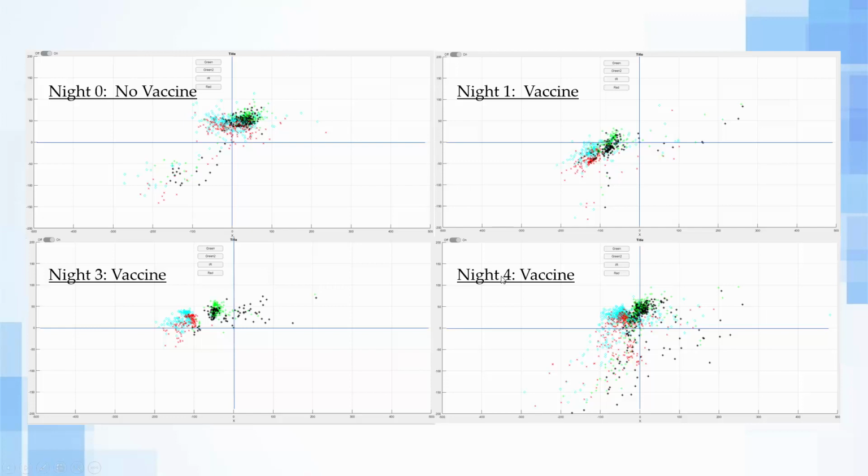And then if we look at night 4, when they were reporting feeling much better, not quite back to the way they were, but feeling quite a lot better, then we can see that these points are now starting to migrate back to where they were before this person had the vaccine. And then what we haven't shown is at night 5, where it was very similar to this. So what we can see is a reaction to something, the vaccine in this case, and we can see them going back to normal a couple of days later, which is very interesting, I think.